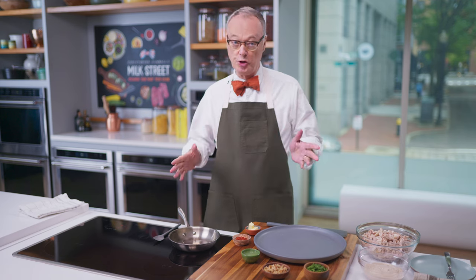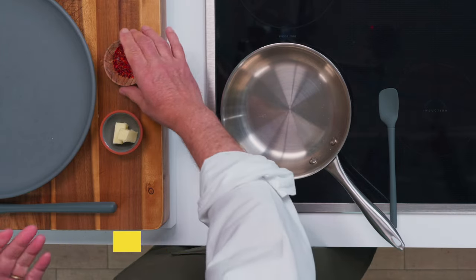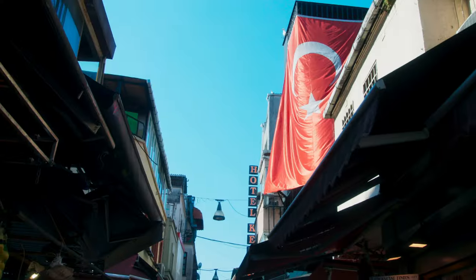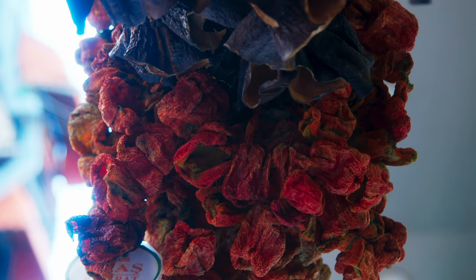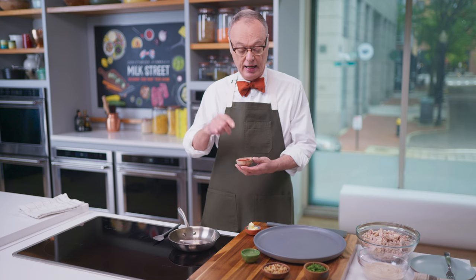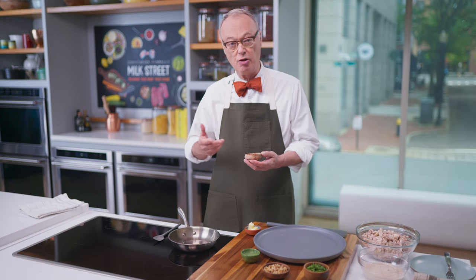Let me introduce you to my favorite ingredient in the world. This is a Turkish pepper — maras, or maras bieber. Bieber just means pepper. It's very similar to Aleppo pepper. It's fruity and not that hot. When I was in Istanbul and Anatolia, I went to a small spice shop and they had six or seven different versions — some sweeter, some spicier. I bought a huge bag for about seven bucks. At home, I put this into a big container for shaking and use it in place of black pepper most of the time, because it has so much more flavor.